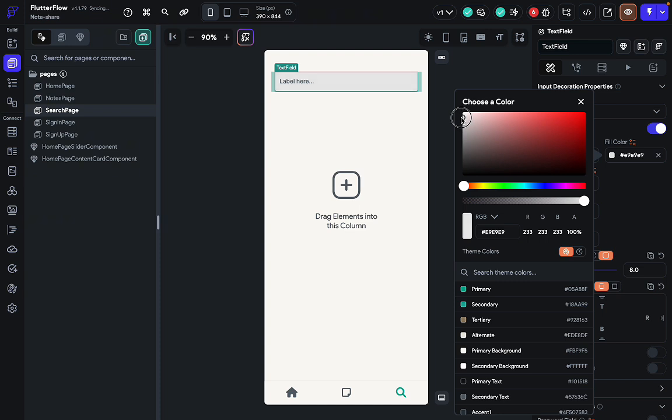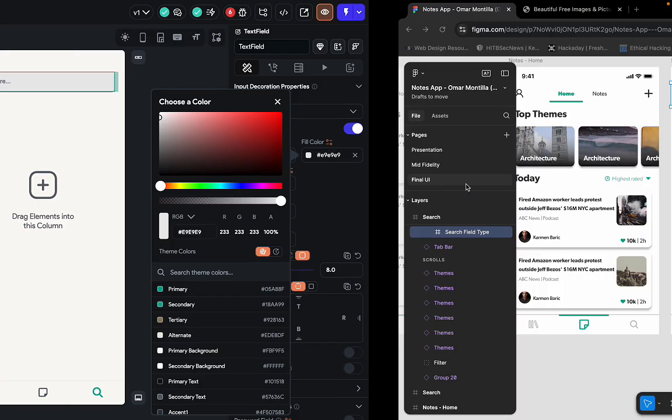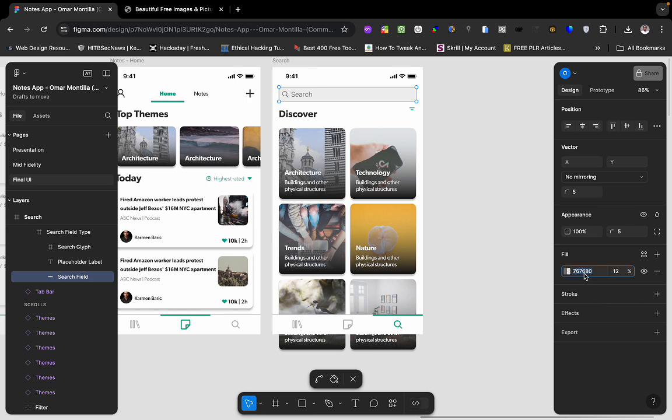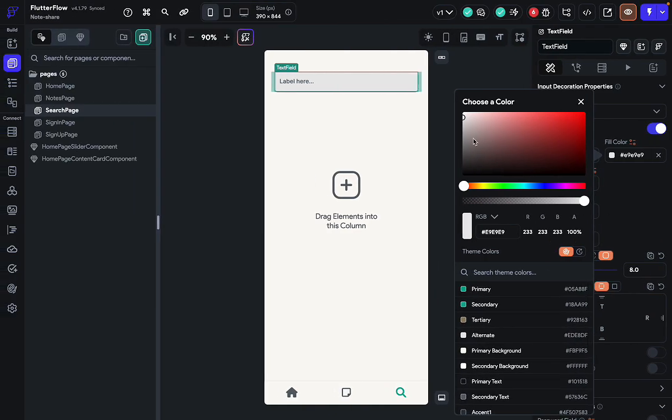The reason I'm doing this is because I can't get the actual color from here. So let me open this, and okay, this is not the actual color. It has an opacity also, so I'm just going to give it this, and then reduce the opacity. So this is okay. I think this is okay.